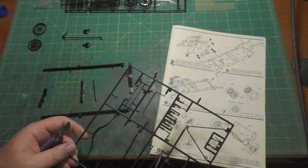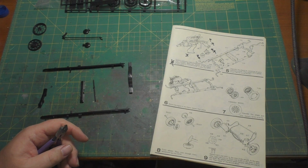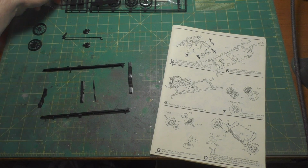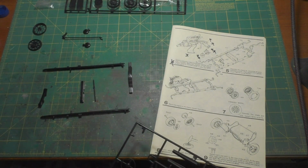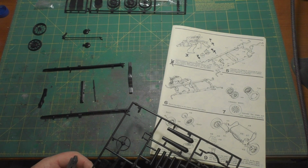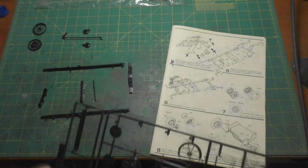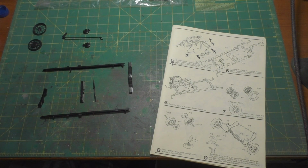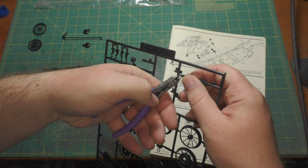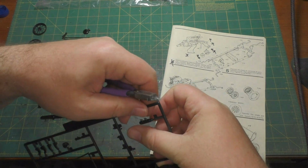Okay, then we'll do the 2 bumper mounts a little bit later. Okay, and then we gotta get that steering box, which is right here. And I'm just gonna nip that off right there.